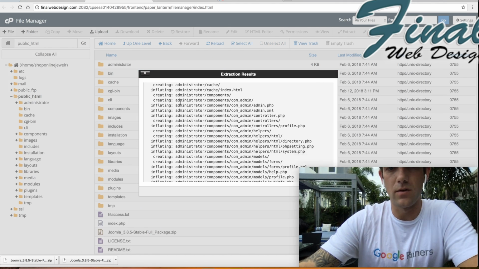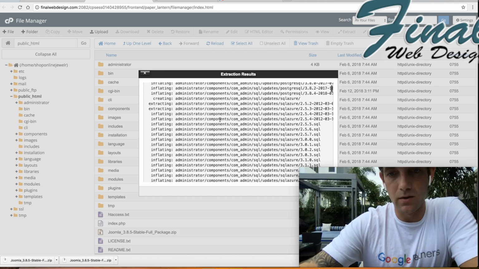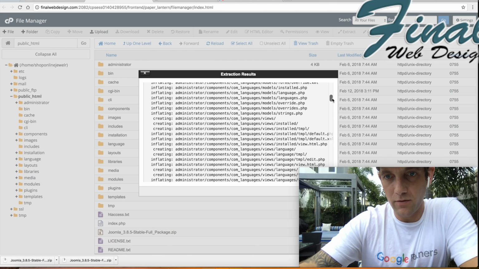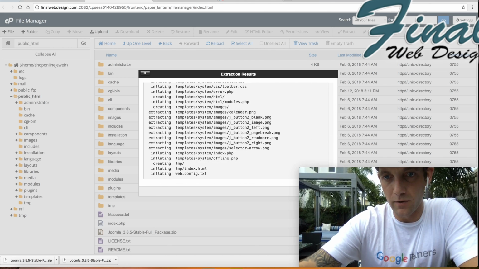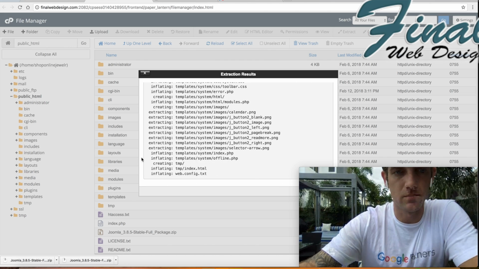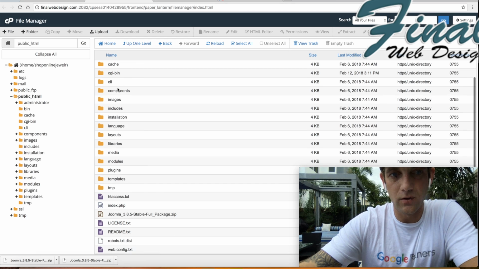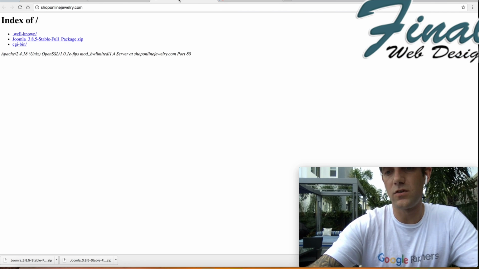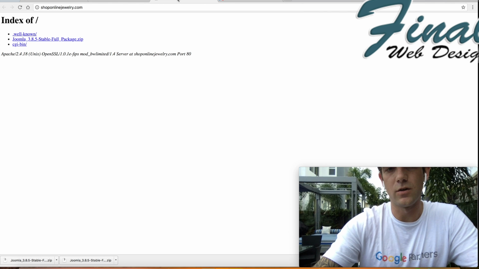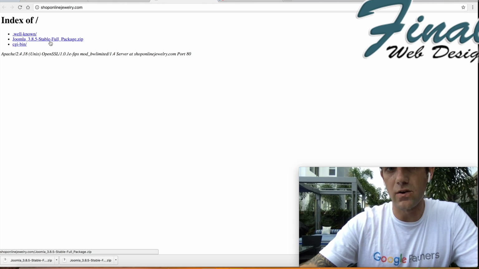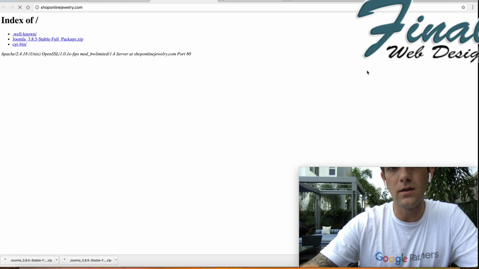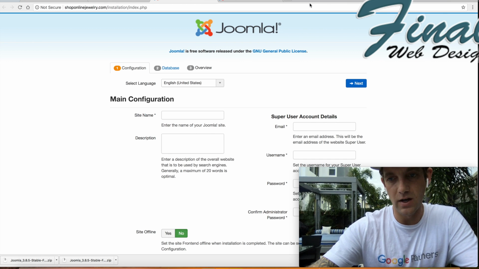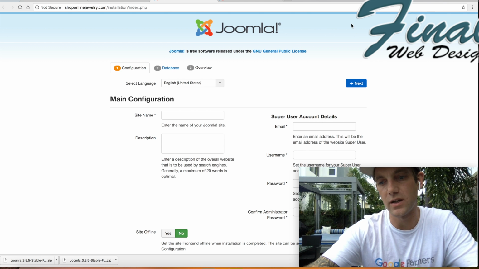And there we go. Everything should be, let's take a quick look, but everything should be in our folder. Awesome. So we'll close this. As you can see, now our files are up. And what should auto-generate here is going to be the Joomla installation, because now that this file has been extracted, it should open the installer, which brings us here now to our installer process, which is the next step of the process.